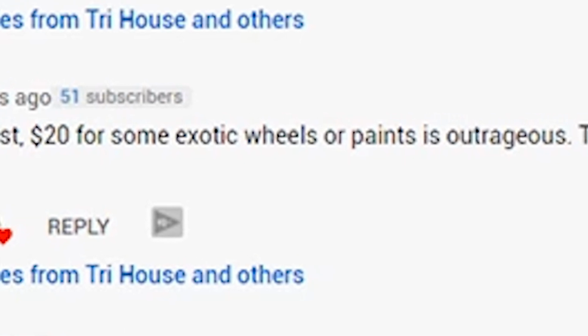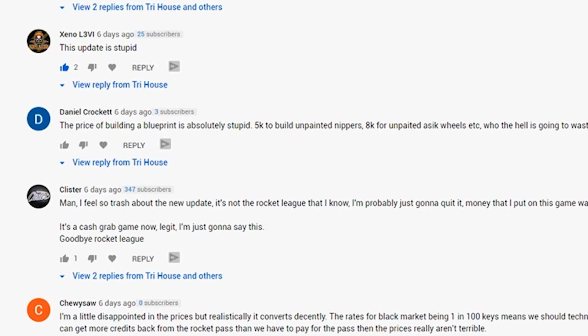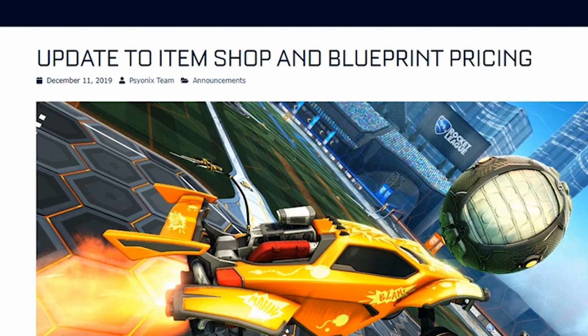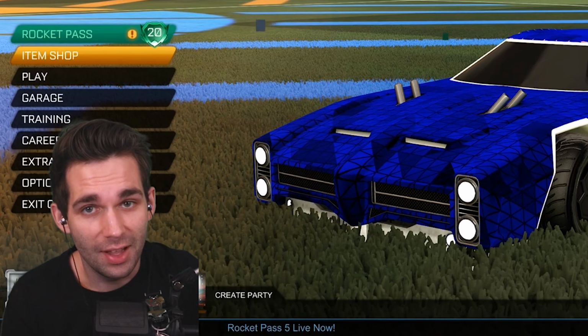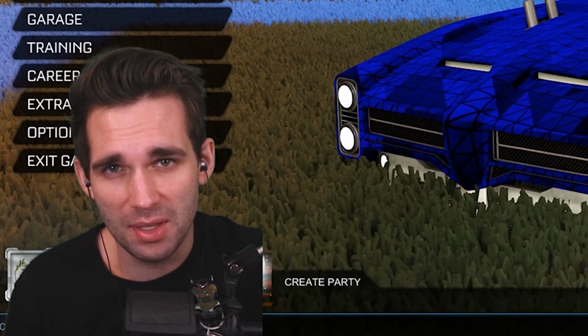Let's be honest, the Blueprint update was a disaster. You guys spoke out about it and absolutely hated the prices. Well, it looks like somebody at Psyonix was listening. Can we get some GGs in the comments? We did it. Kind of. They are reducing the price of items, but there are some caveats.